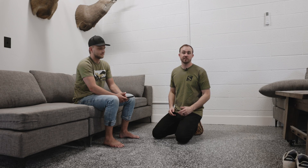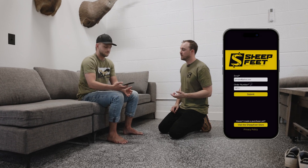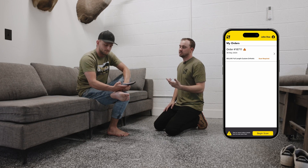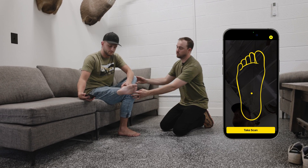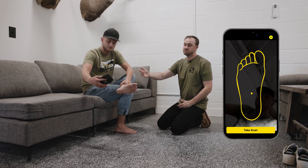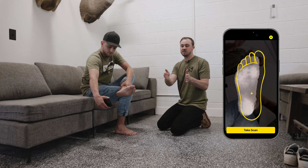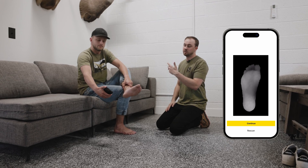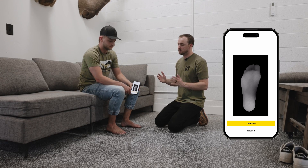The second way is where you're able to scan your feet by yourself without someone helping. Log into your account and from the bottom of the page click 'start scans.' Take one leg and put it up on your knee, making sure your foot is scooted a little bit away from the knee. Just like before, keep the phone on the same parallel angle to the foot, and place the big toe and heel in the exact same position on the foot outline.